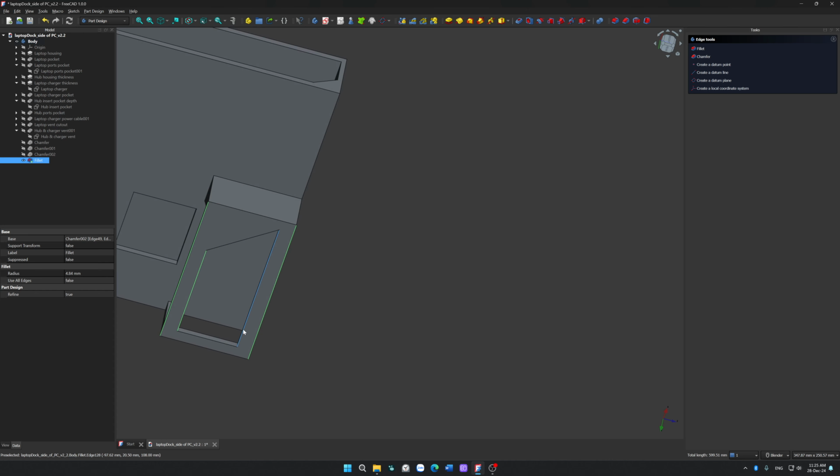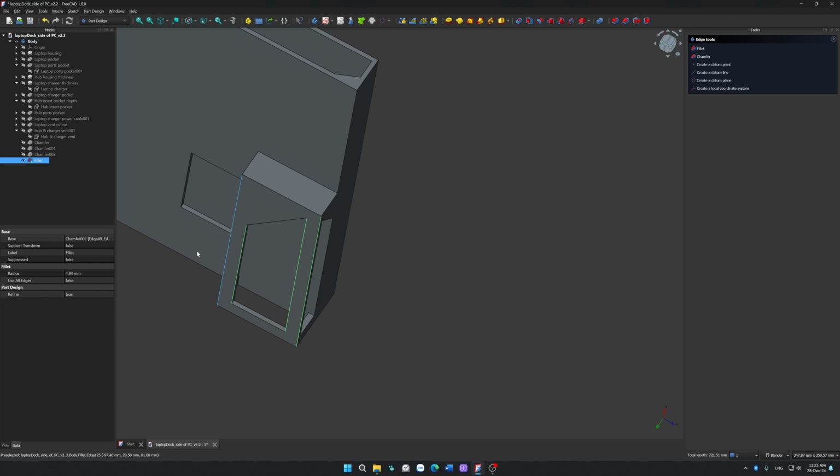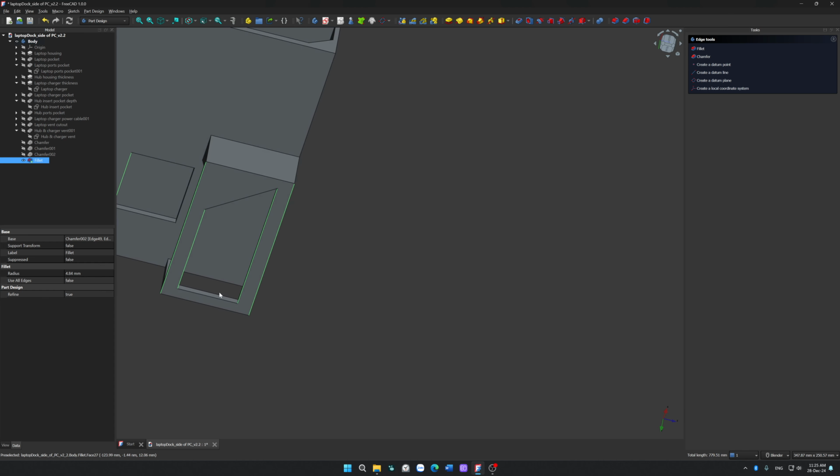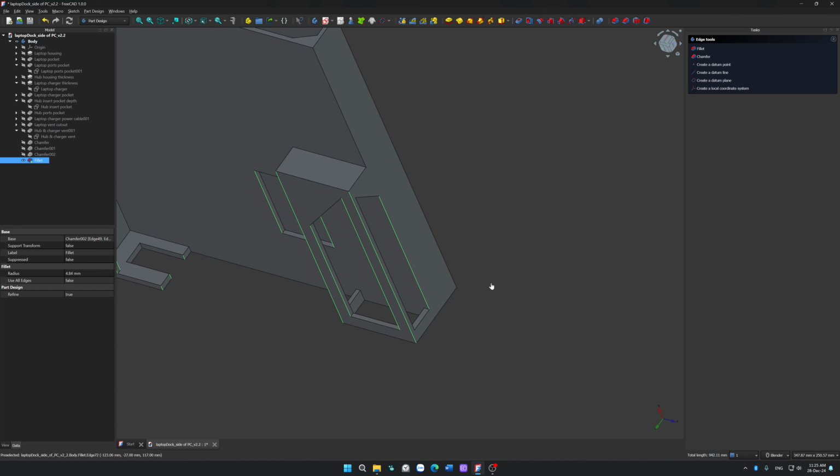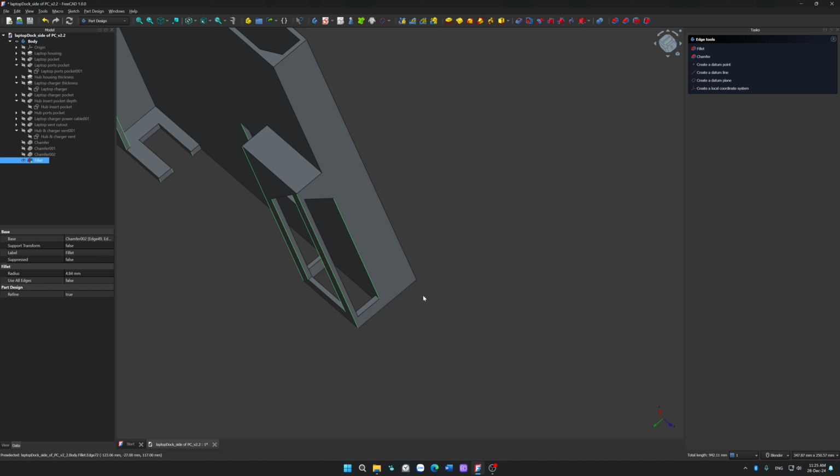All the outer edges will be rounded. It is like the race car, much easier to turn slowly than to turn quickly.